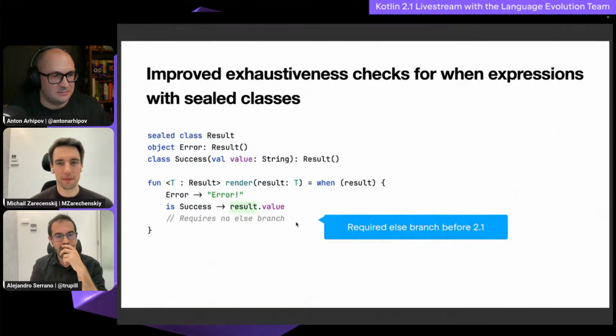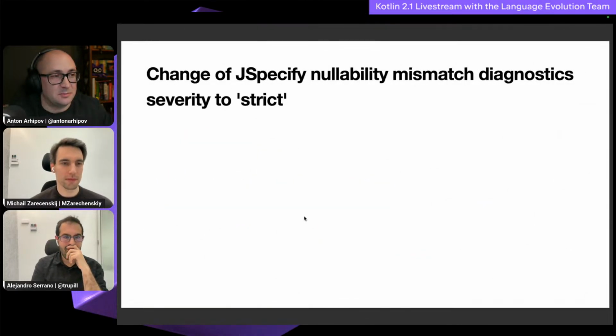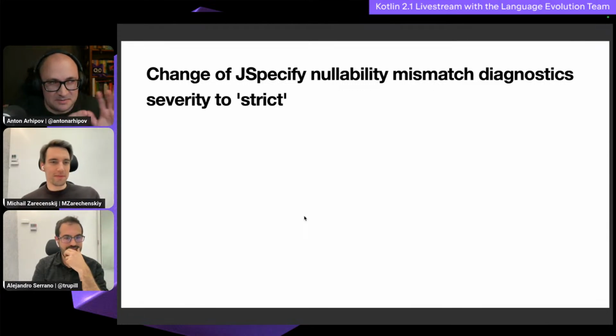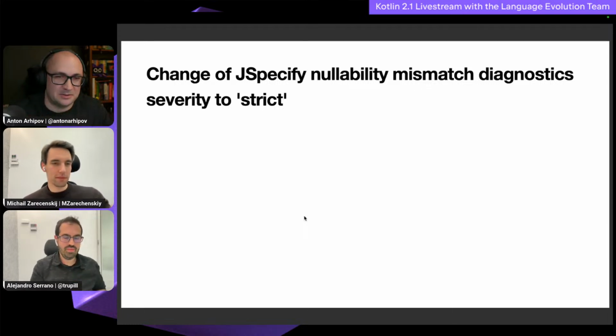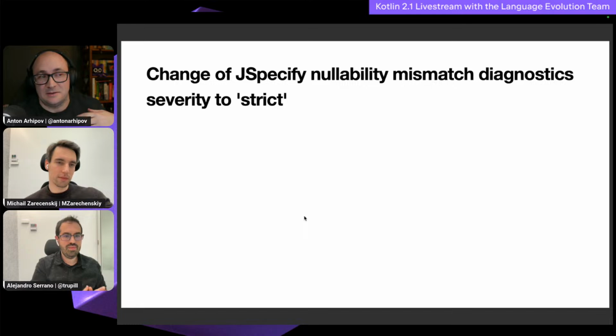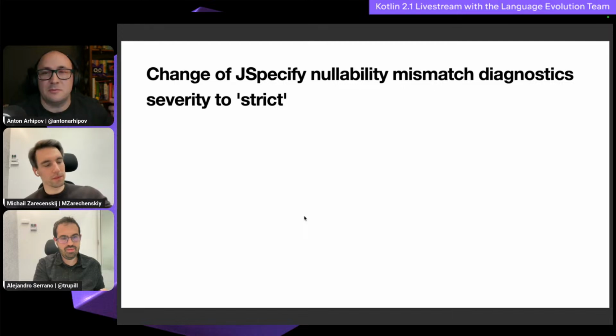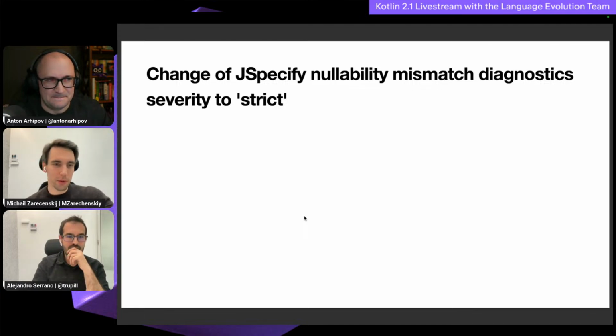JSpecify. JSpecify actually comes from the Java ecosystem. It's not really a language update here, but it's very much related to what Kotlin does, right? Because Kotlin is a part of the JVM ecosystem. And JSpecify had its 1.0 release in August. And we know that Spring Framework has now migrated to JSpecify annotations. And specifically, we probably need to explain what JSpecify is for those who don't know, right, Mikhail? Yeah, I think we can do it pretty quickly.